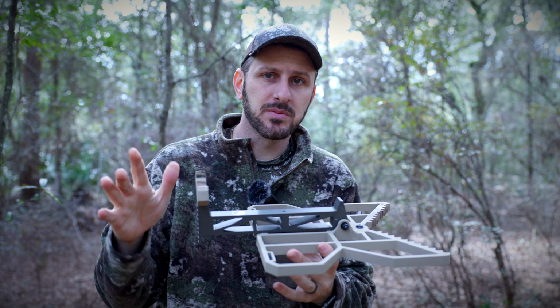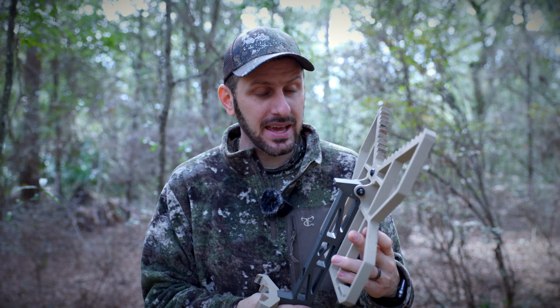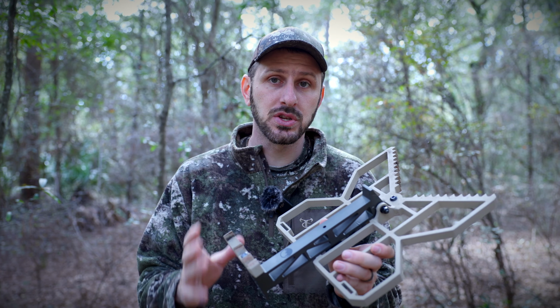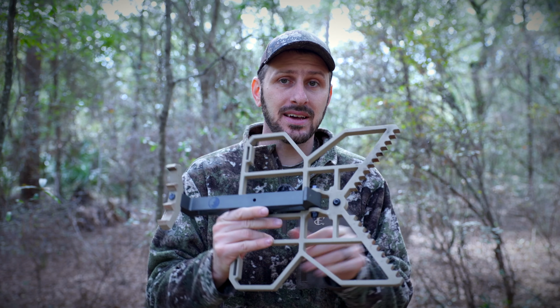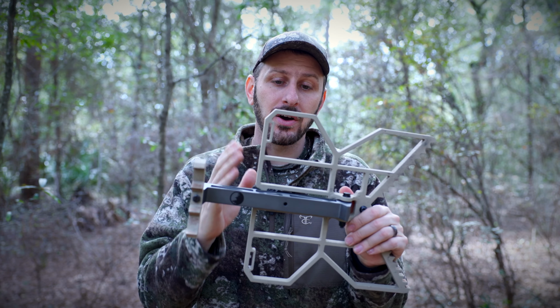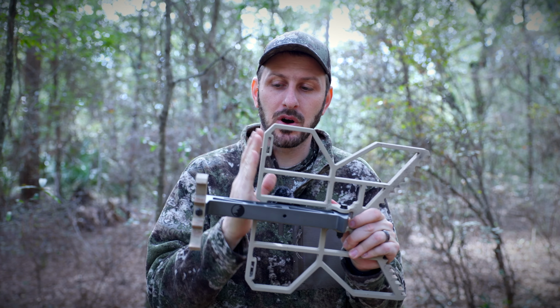Now, I know some of you guys have some concerns about this. I'm going to put it on a couple of trees and show you, and I think you're going to get a pretty good idea for it. Overall, so far, I'm not disappointed. It grips the tree really well. One of the downsides for me is that this makes a much larger overall profile for the same size platform as some others on the market that fold up into a smaller package.